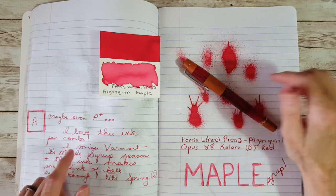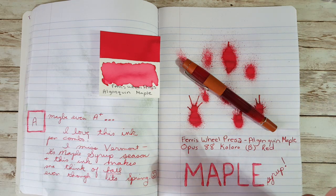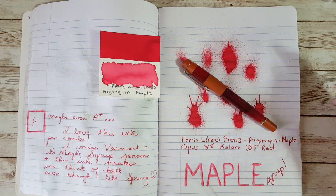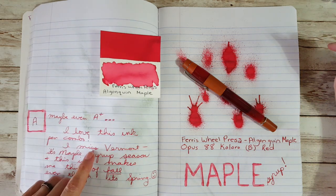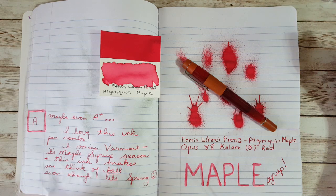It's tried and true, and I do miss Vermont, and it is maple syrup season up there. Well, I can't be exactly sure because it could have passed a little bit already. I'm a little bit out of sync, but in general, I'd be trying to get maple syrup from whoever had already made it, or depending on how the weather is, we'd be waiting for the sap to run. But to be honest, I haven't talked to my brother and I don't know how it's going. I'm not sure whether he's doing that this year, but he actually has done small production of maple syrup.